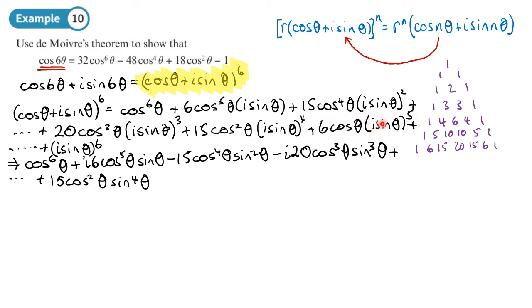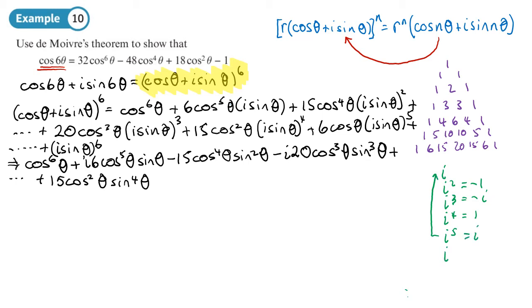Now we'll end up with i to the power 5. Now the thing with i, we should know this already. If we go up in powers, i cubed, i to the power 4, and so on. I know that i squared is -1, i cubed is -i, i to the power 4 is 1. What happens when I get to i to the power 5? It cycles around again. This now becomes i, so i to the power 5 is just i.